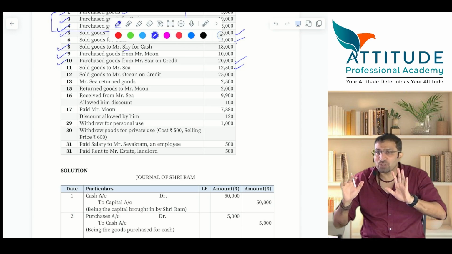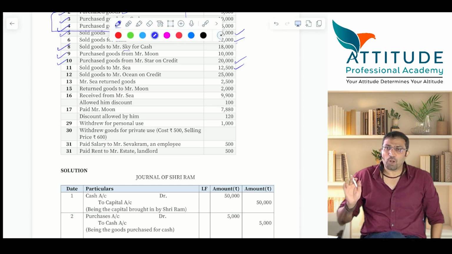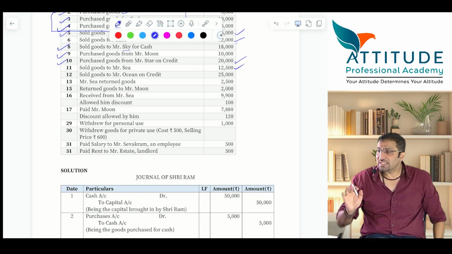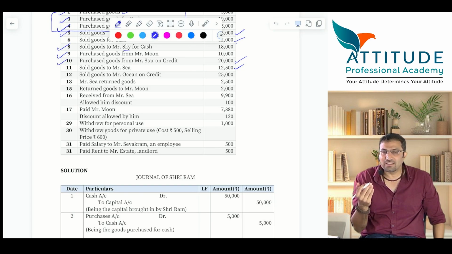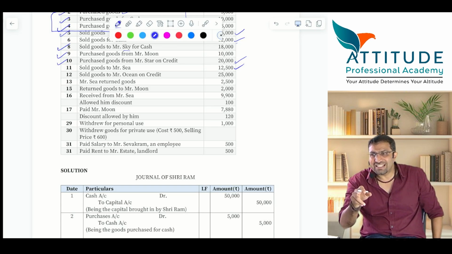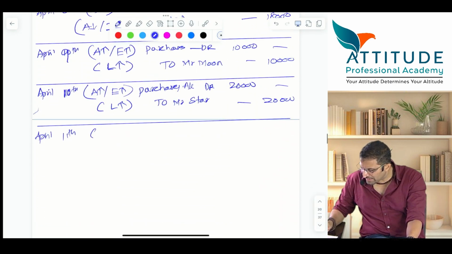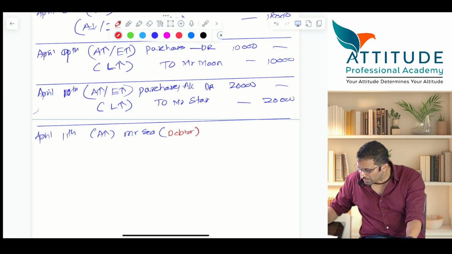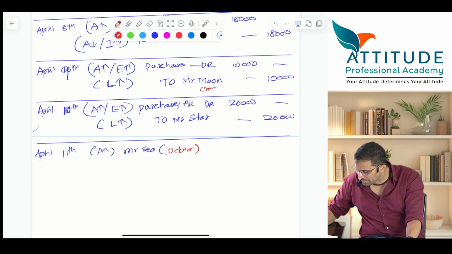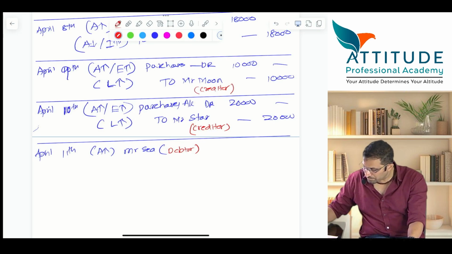Okay. Now I'll ask you the question. What did you get? You got a promise from Mr. C. You have not got the cash. So here benefit is received or receivable? Benefit is receivable from Mr. C. So benefit receivable is always an asset. So asset increases. Mr. C, I'll just put it as a debtor so that you can understand. Here also Star and Moon I'll put as creditor, just for our understanding. Creditors are monies which are payable. Debtors means money is receivable.